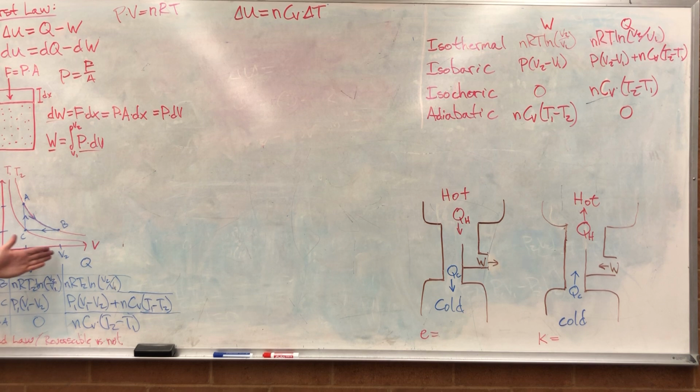Okay, so here's all the heat added to the gas. Here's all the work done by the gas. And since this is a cycle, if I take all the heat and I subtract all the work, I should get zero, because when I go in a full cycle, my internal energy shouldn't change. So if I take all these numbers and I subtract all these numbers, I better get zero.